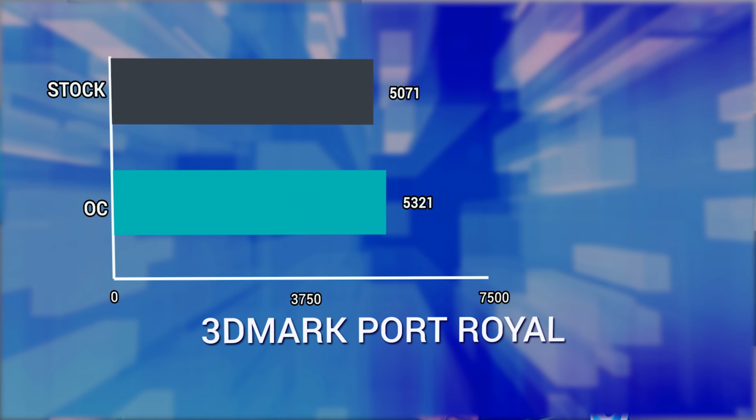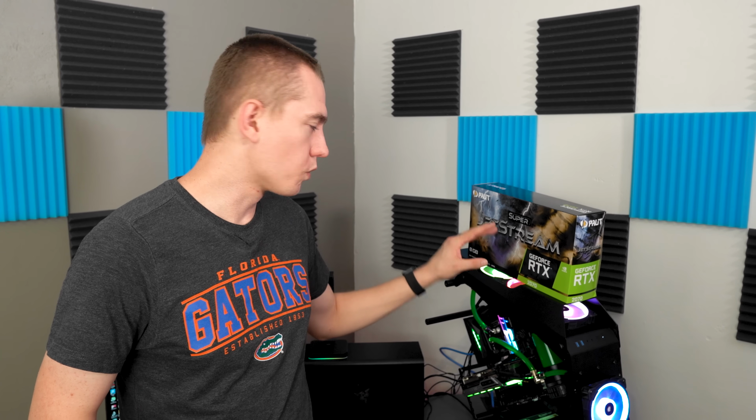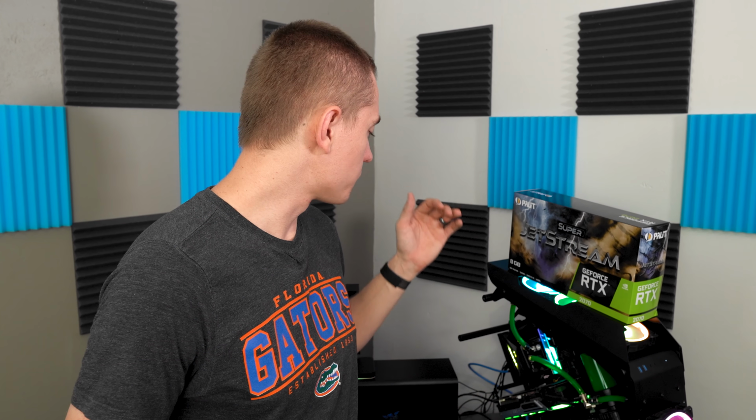If you want to get 200 megahertz out of your card, you're probably better off getting a Founders Edition, because then it'll make you feel like you're overclocking more, even though you're still only getting to 2 gigahertz. Anyways, I digress. But as far as coolness, temperature. I'm talking about temperature here. Hot as in temperature. As far as the stock performance, this thing was phenomenal.